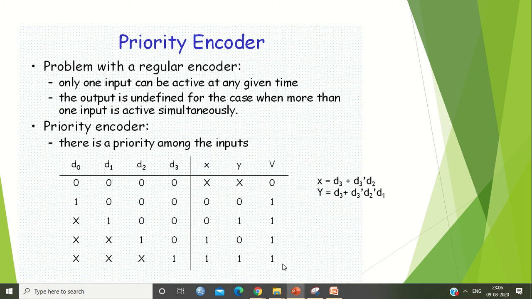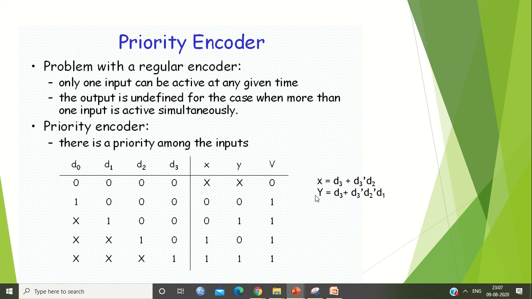Here, one thing we have to do is, when D0 is selected, D1, D2 and D3 should be 0, to get an output of 0 0. Whereas when D1 is given a priority, D0 can be any value, so the output is 0 1. When D2 is given a priority, D0 and D1 are at liberty to take any value, so it's 1 0. And when D3 is given the highest priority, D0, D1 and D2 can take any value, even all ones, but the output is 1 1. These 4 states are valid, so only a validity pin has been used.